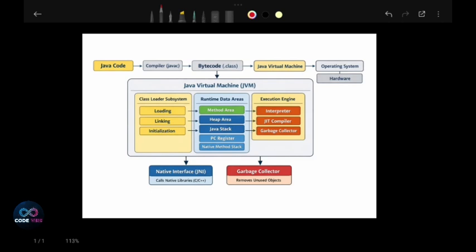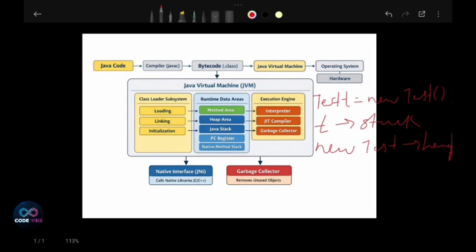Heap area stores objects. For example, like we have Test t equal to new Test, like this. Then t is stored in stack and new Test is stored in heap.